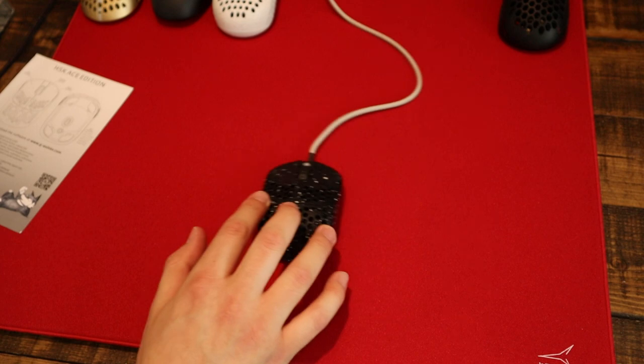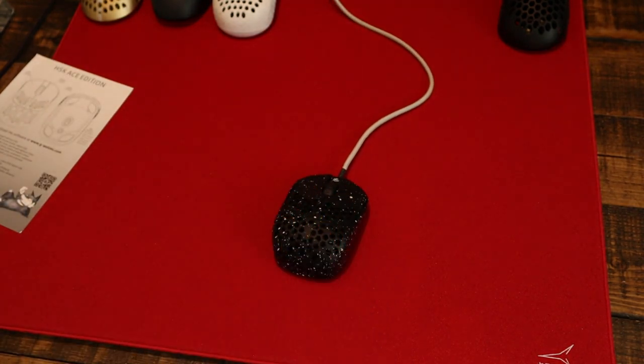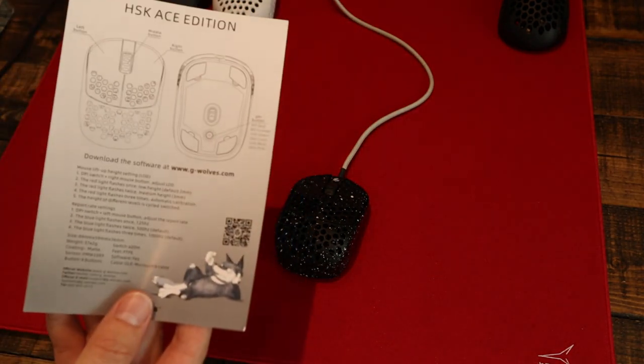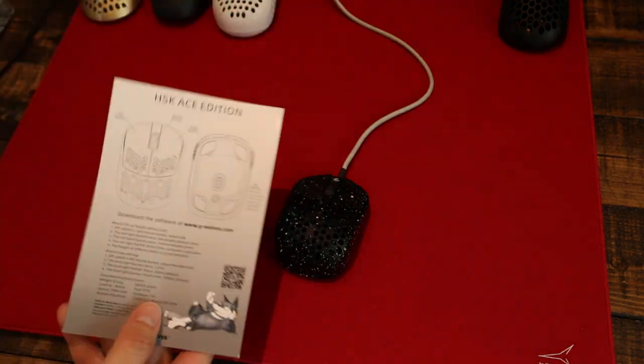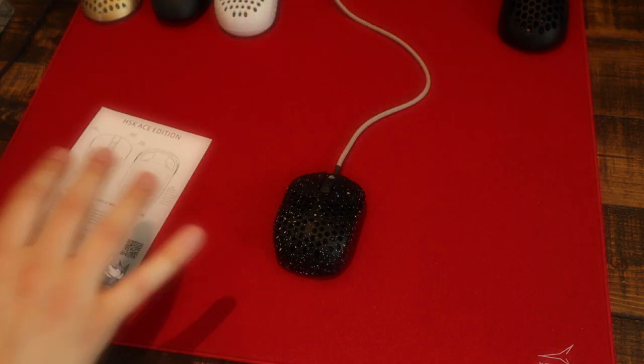Raiden users: yes, it will spin out on any LOD setting — I've tested this myself. An immediate note: the DPI steps on the printed guide that come with the mouse are incorrect. I'll show on screen what the printed steps are versus what they actually are from testing. G-Wolves are aware of this and have said it's an issue in batch one. If you're playing on 1200, 1600, or the 2000 setting, be mindful that the settings listed in the instructions are not correct.